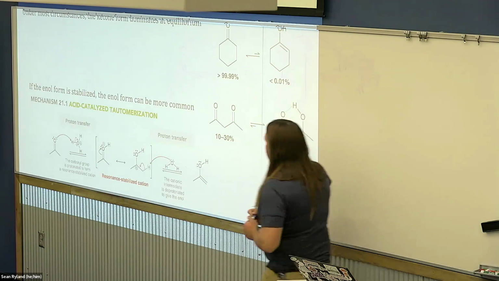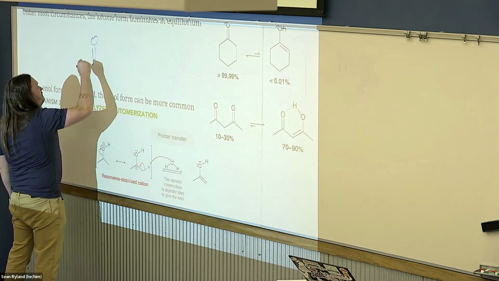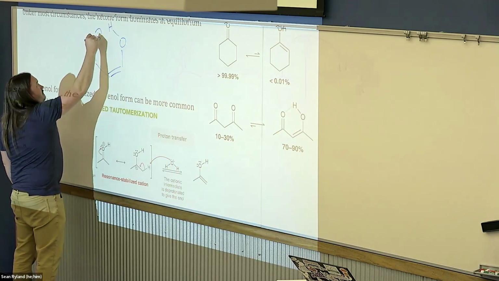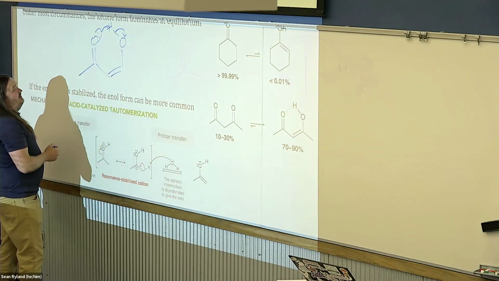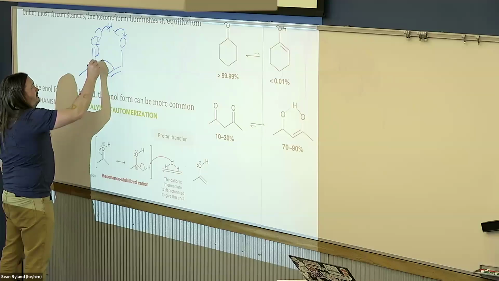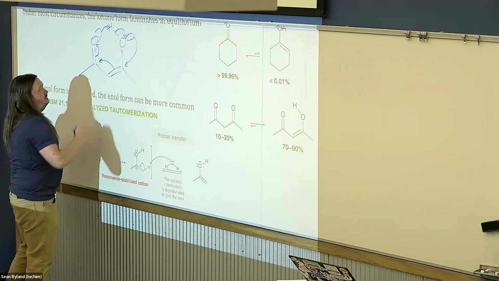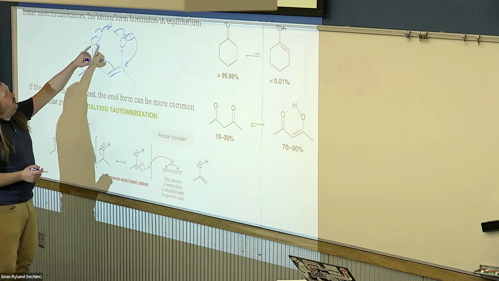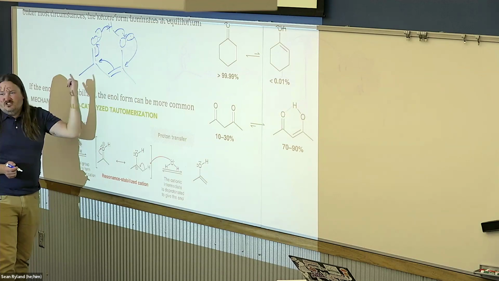And if we wanted to draw that resonance structure, or what it would actually look like, basically you're going to have all of those happening at the same time. Right, because the slowest step here is going to be the proton moving. Everything else is just electron movement.